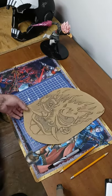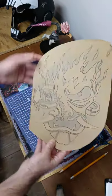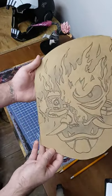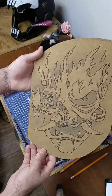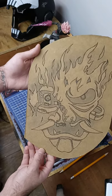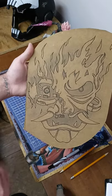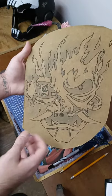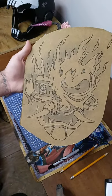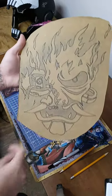Alright, I got it finished. It took me about an hour or so to do this. This was way more complicated than I thought it was going to be, and then I ended up shading it like a psycho. But this is the general symbol. It's obviously not painted or anything like that, but it's not perfect — I free-handed it, but it's pretty good for what it is. So, now I'm going to cut out the general outline of it, glue it onto thicker cardboard, and then really cut out the eyes and all the major details.